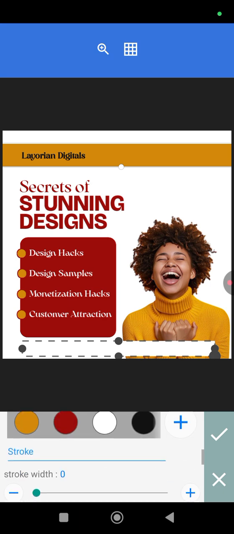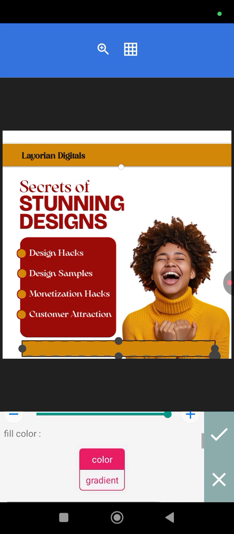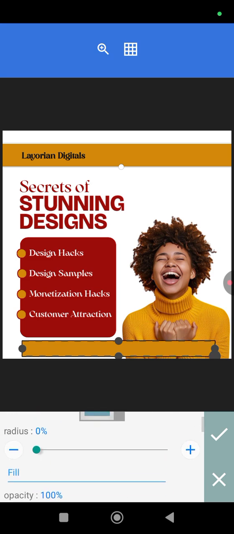Okay, so I want to give it this same color, but then I want to add a stroke to it and then the radius, yeah.